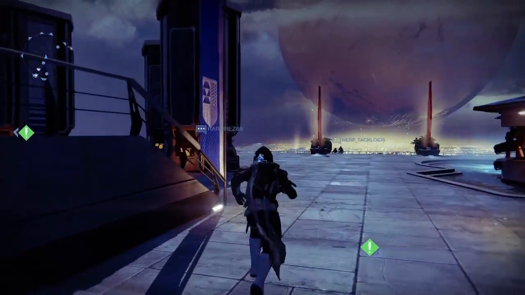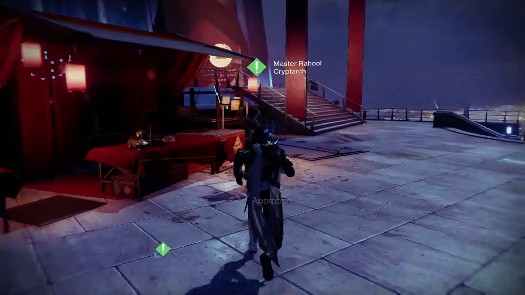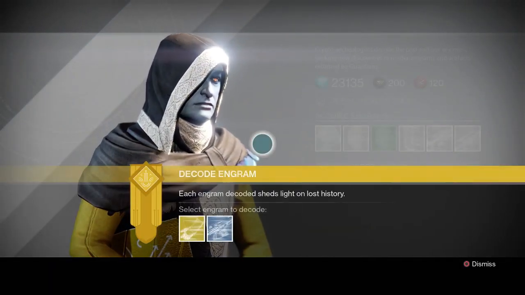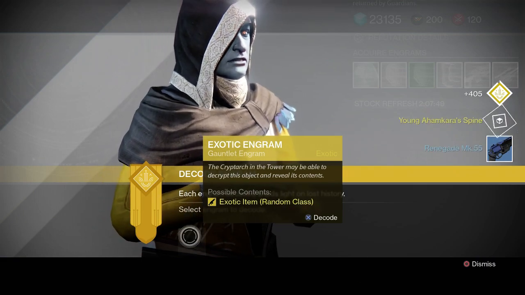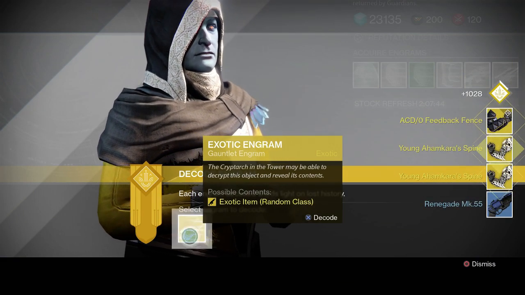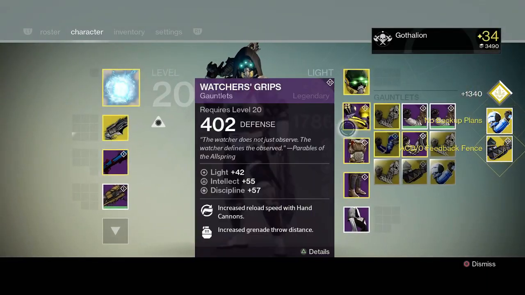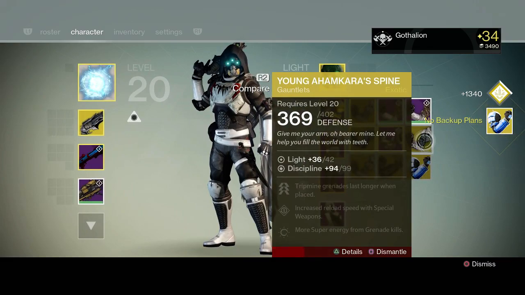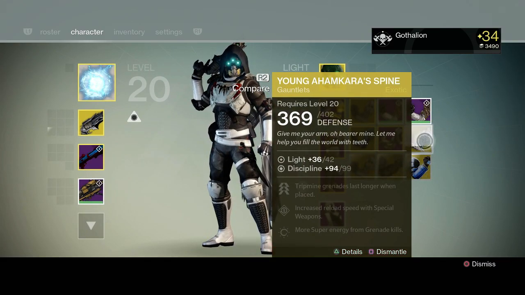I'm gonna go over here to Monsieur Rahul, and we're gonna use our engrams and see what I could get. Okay, so I want one of each of the new things. Damn it. Damn it. Yeah! Damn it. Okay, cool. So, one out of four so far. We got a new thing. We got three Young Ahamkara Spines.